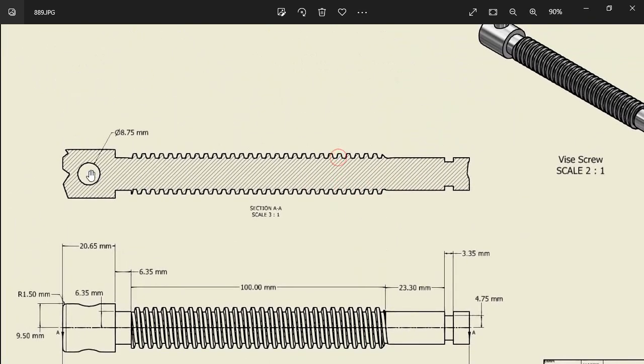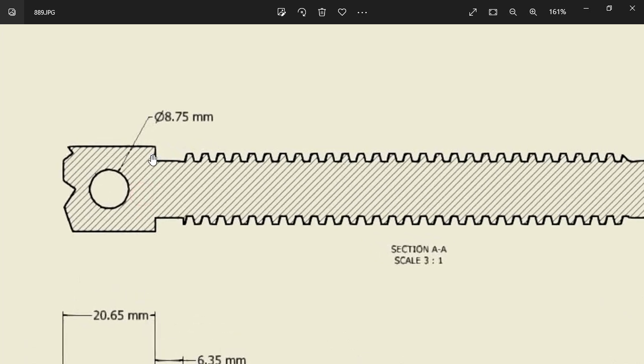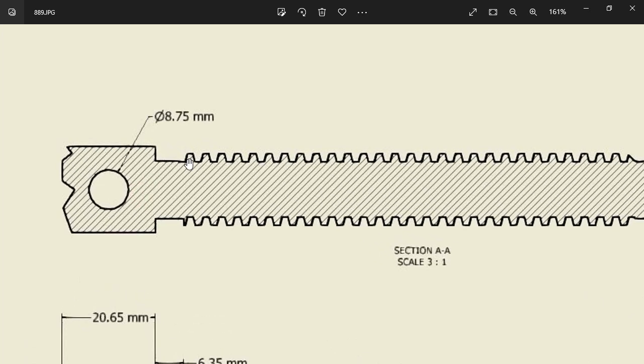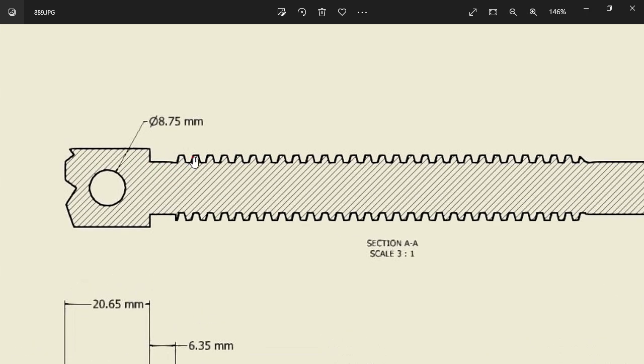See in the section view, the hole diameter will keep 8.75 millimeter. The circle will be placed over the center of this feature. The sketch profile of its thread and where to keep it, I will tell you during the sketching of the part.